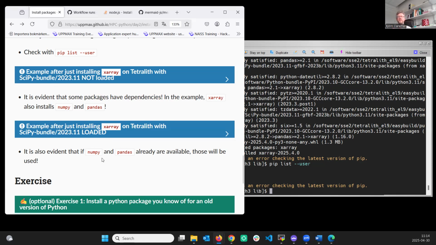So these local installations or user installations, they complement what you already have, basically. So once again, it's good for general packages that you use often, if it's not already in one of the bundles or the Python module that you already loaded.